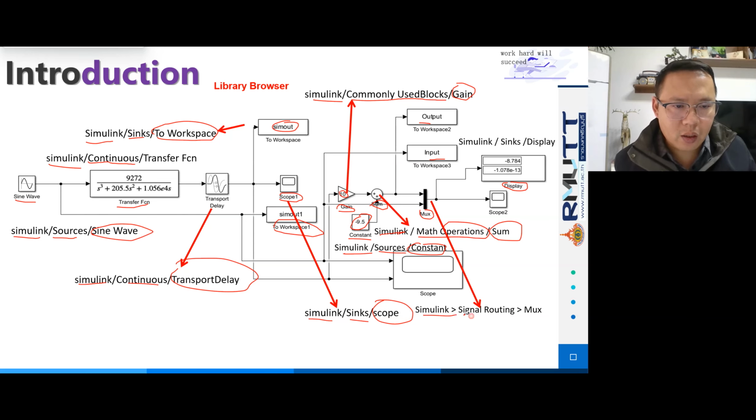In the sinks we will choose the display and the scope.